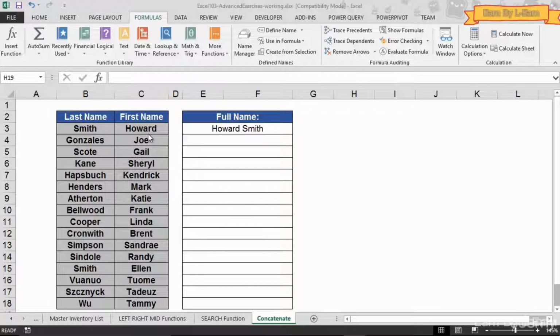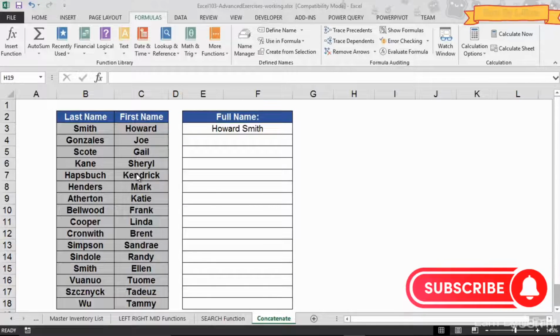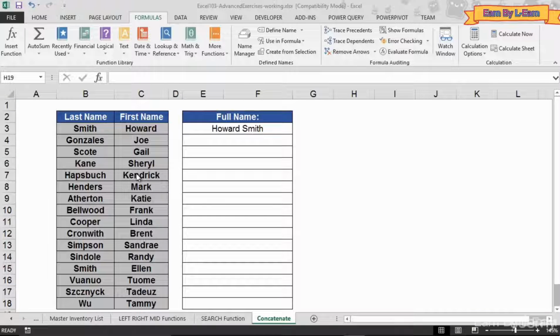Take a look. So I've got the example file open. I'm on the worksheet called concatenate. And in here, I've got a simple little list: last name, first names, two separate columns, B column, C column. And for the most part, when you have last name and first name, a properly designed list says to put them in separate columns. Because this way you can work with the data independently. Sort it, filter it, do whatever you like with it.